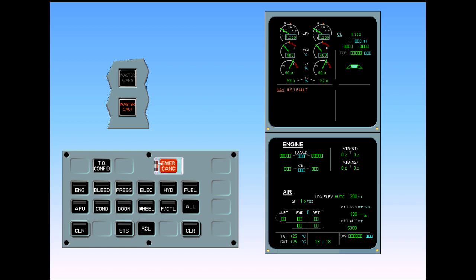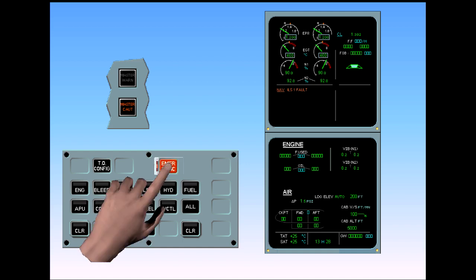When an intermittent caution occurs, the normal oral and visual alerts will be triggered. The emergency cancel push button can be used to tell ECAM to suppress the caution. As a result of pressing the emergency cancel push button, a white message appears on the EWD advising you that the caution has been canceled.